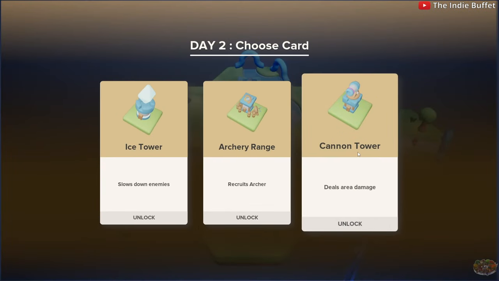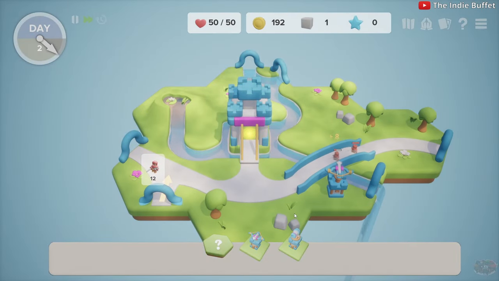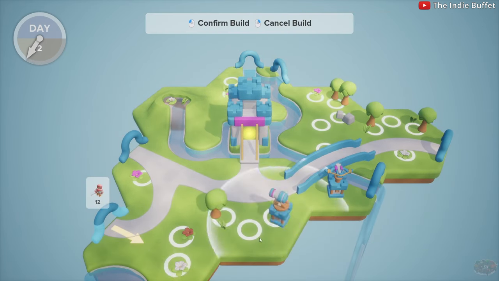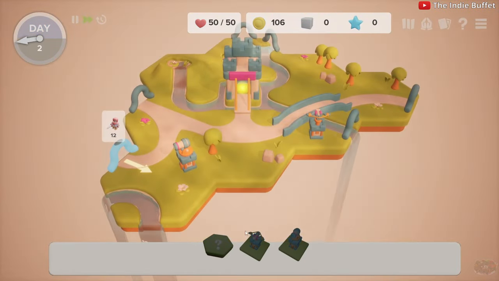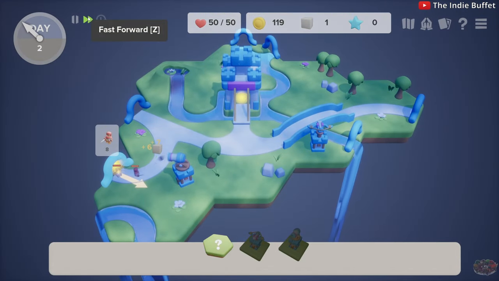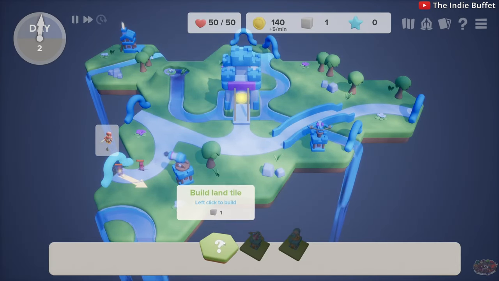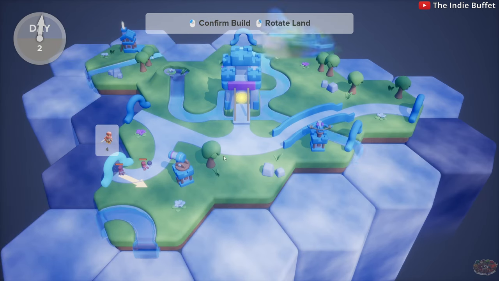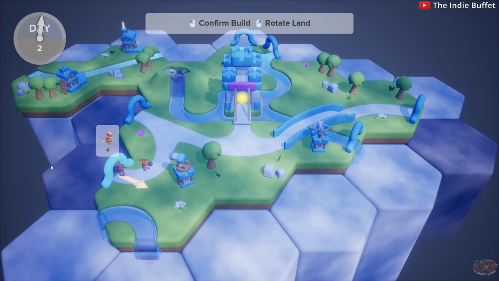Ooh, slows down enemy regards or deals area damage. Let's go with cannon tower. Ha, there we go. Yeah, let's go and stretch this one out. Otherwise, I'm dead. Oh, can I not build off there? I wonder why.